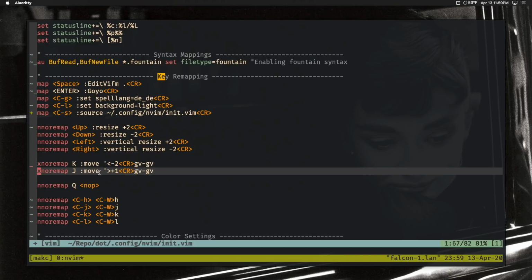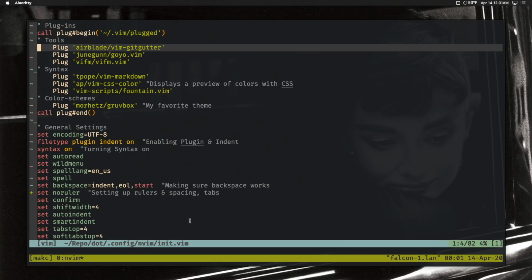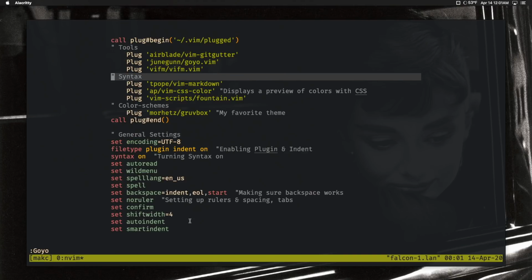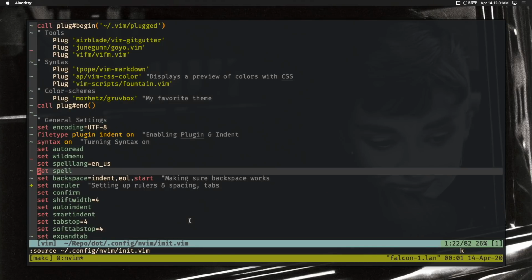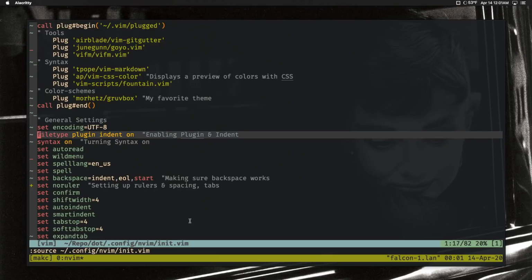So that's very cool. Okay, so next up, I want to work on Goyo a bit. This is one of my favorite plugins. It basically just removes a lot of the fluff from Vim and gives you a very neat, clean, tidy window to write text in. I use it all the time because, as I've mentioned in a couple of previous videos, I'm not a programmer or anything. Most of what I do in Vim is just standard writing.